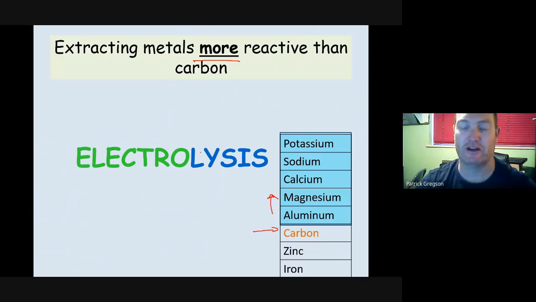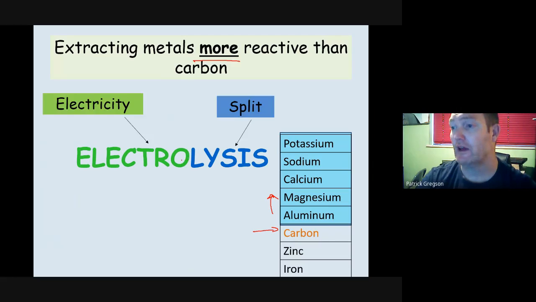So remember, I got you to write electrolysis earlier and circle it. This is when you start putting some of those arrows and words. The first one, I'll split it in half for you, literally, excuse the pun. We've got split. So if we split it into two parts, electricity for electro and split for lysis. So electrolysis. And we use this as it's a great method.